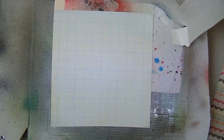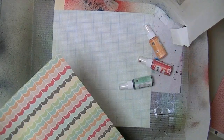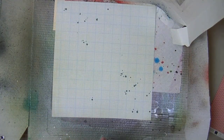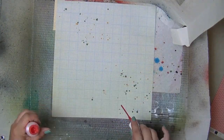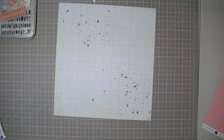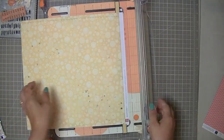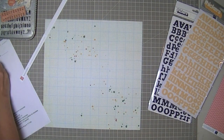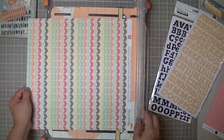Okay, so now that I've decided on the grid pattern, I needed to choose some colors for my spray. I'm using watercolor, and that's custard and overdue. And I chose those based on the pattern paper that I had picked out. That patterned, it's kind of a chevron piece, is by Echo Park for Studio Calico. It's called Sweet Day, and I love it. And so I knew I wanted to use it on this layout.